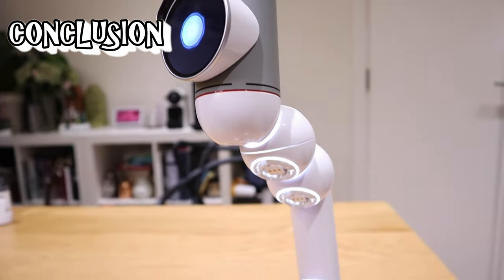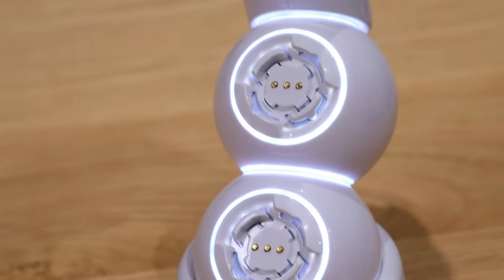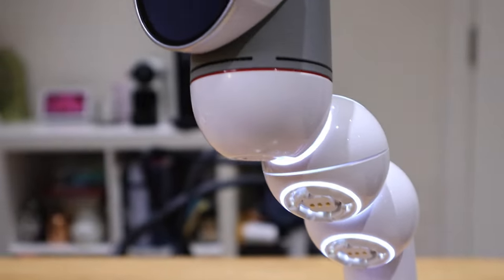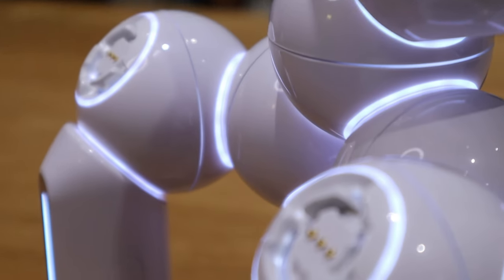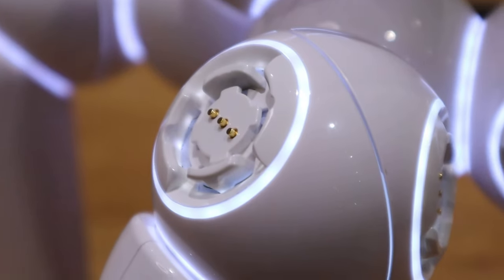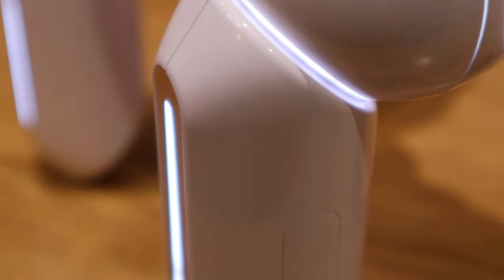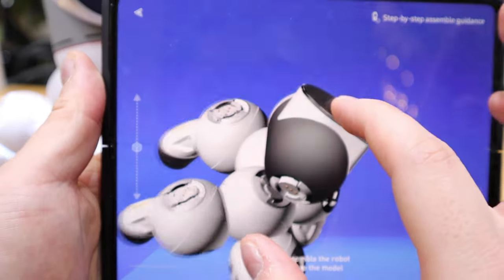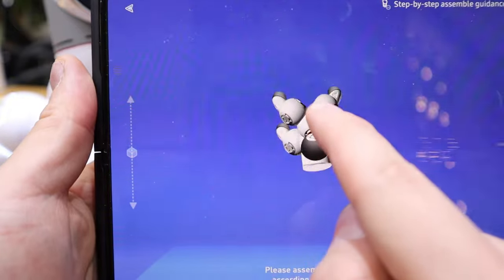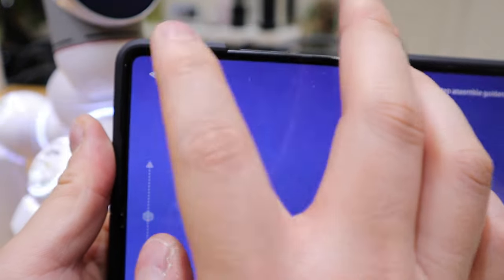The material itself, when you grip it, is really premium quality. Even if you drop it sometimes, it's going to endure for a very long time. I love the LED edging and light bulbs, and the screen itself looks so cool — a cyborg kind of feel. I know there are going to be a lot of updates I'll be able to tell you guys about in future. I was amazed at how you can explore the Playground — it gives you a 3D mapping view, and if you haven't assembled it properly it reminds you which part needs fixing.